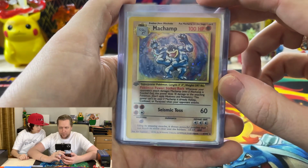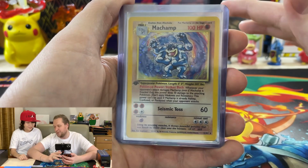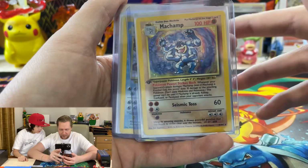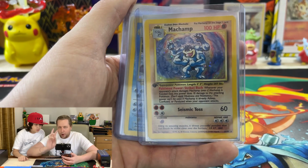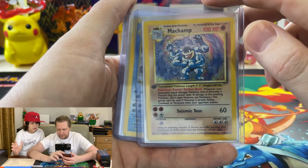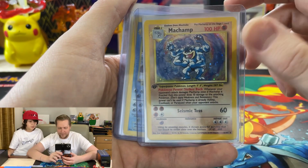We have this one in probably PSA 3 or 4, maybe 2, 3 or 4. This one has a bit better chance. It's something we want to send because we love the card. This was one of the first cards in our family collection, the one that kind of started the whole family collection, this one and the Charizard V Shiny.